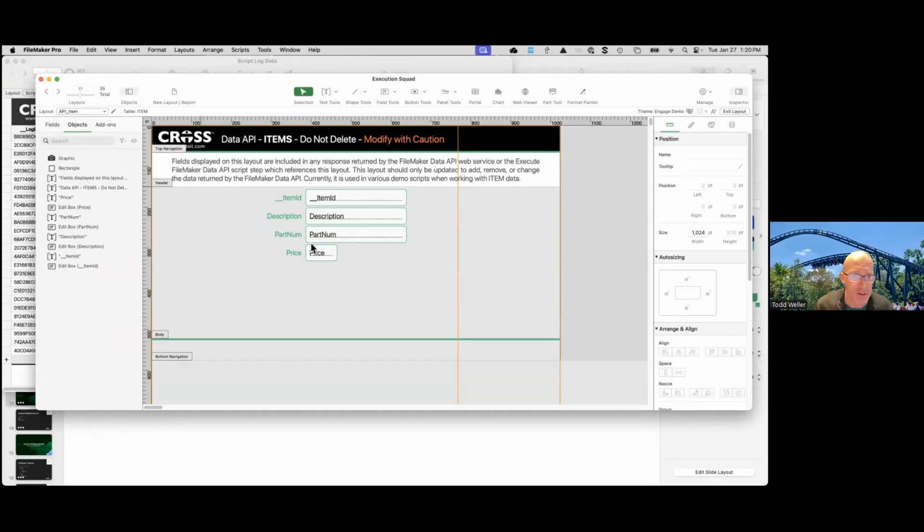You can see here we've got the four tables, and just because of my personality, I make sure that I know what this layout is, so that when future me finds it, I don't remove a field or add a field or do something that's going to change the response that is returned. Now, what is nice? Let me get to another one here.